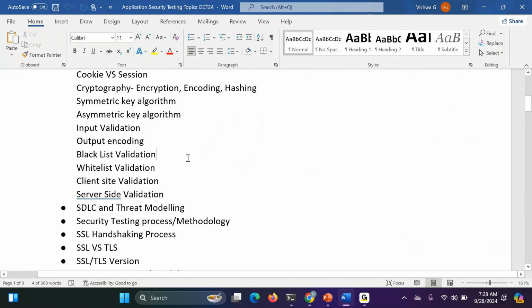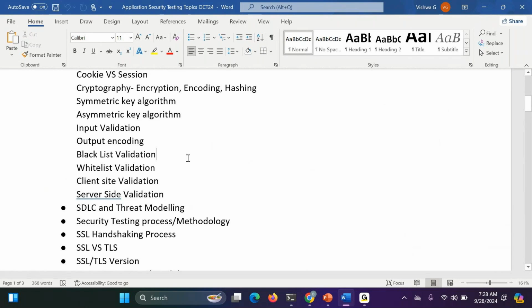Applications will be vulnerable, but what makes the application vulnerable? The user is giving certain inputs, and those inputs are not properly validated. If a bad guy interacting with our application provides certain inputs, malicious payloads or scripts, and the application server fails to validate those things, then the application might be vulnerable to certain attacks.